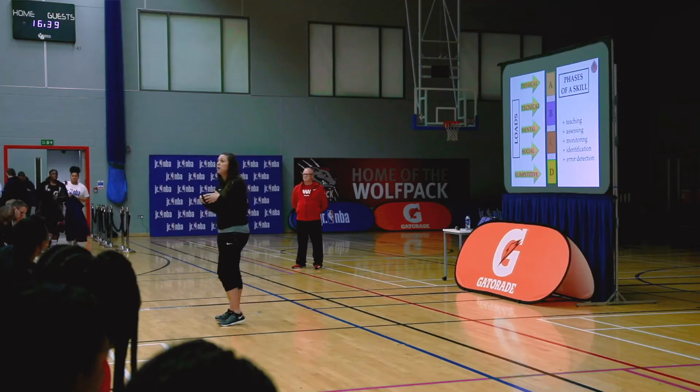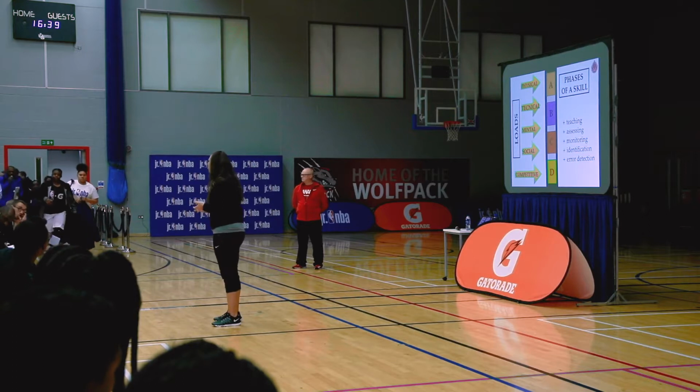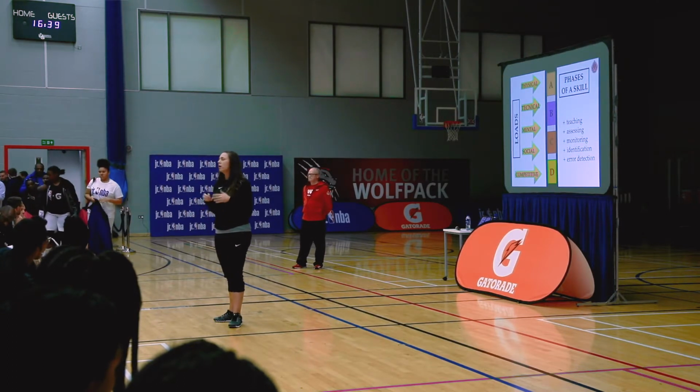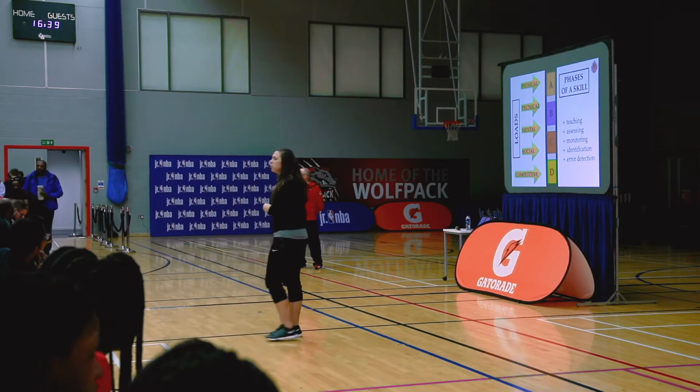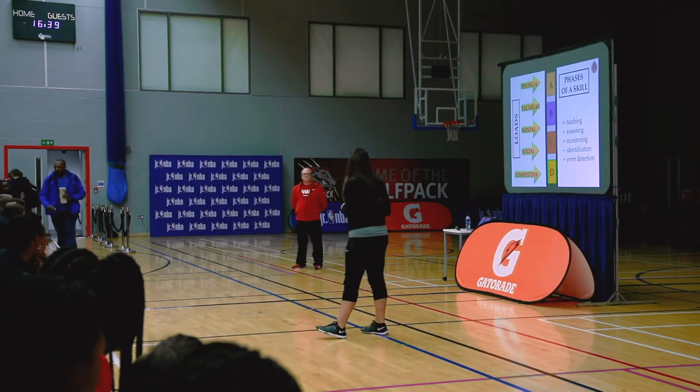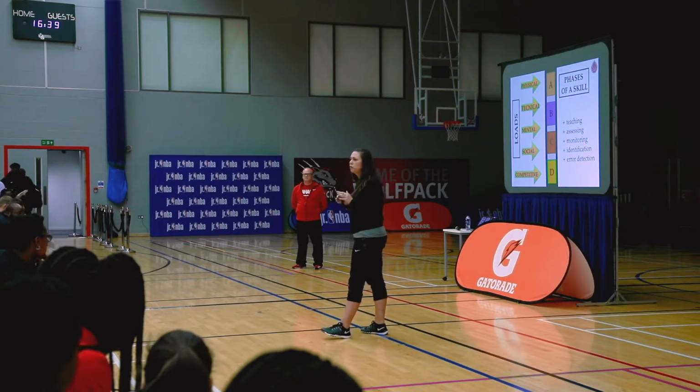Or even like they need a better crossover. Under what conditions do they need a better crossover? Or a change of direction move, let's say. So it also helps with the feedback and identification. And finally, in terms of error detection, really trying to figure out what is the problem with the single skill. And then, of course, what can we do to improve it?